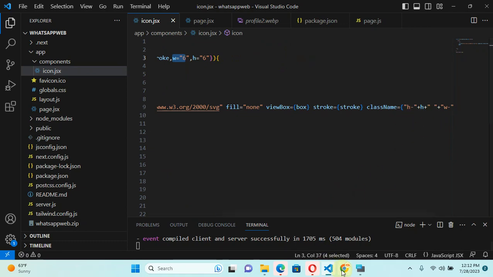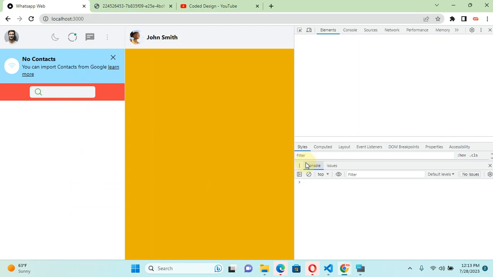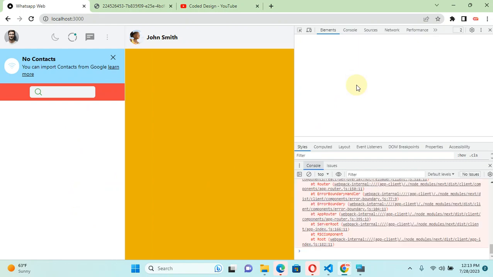What might be the other problem? Let's go back and see. As you can see, now we've got all our icons the way we want. That means if you've passed nothing, then the default value will be 6. Then if you pass something, that means this is supposed to be small. Let's see. But we will fix that. We will see what we can do. Maybe alternatively we will use scale. We will scale it down instead.